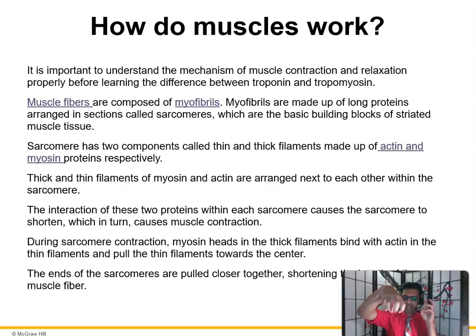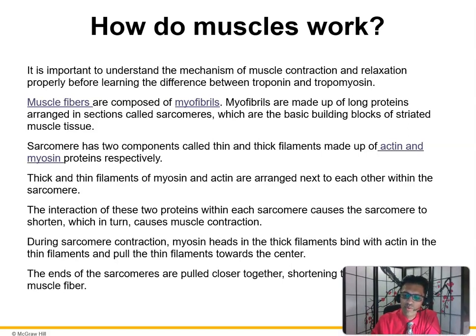So what we need is calcium, but calcium's like too weak. So it's going to pick up troponin along the way and say, hey, I need some help moving this bully out of the way. So calcium and troponin come in here and you'll say, hey, get out of the way. And so they will displace tropomyosin, and now the active binding site is open, and then now myosin can come in and slide it through. You're like, what the heck? Really? Yes, that's essentially what all this stuff happens.